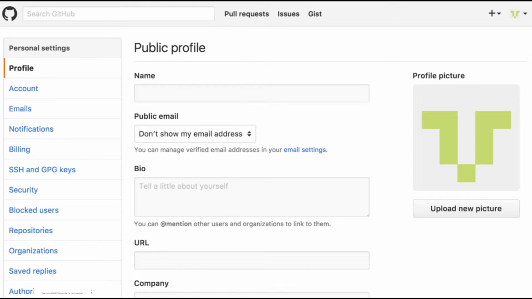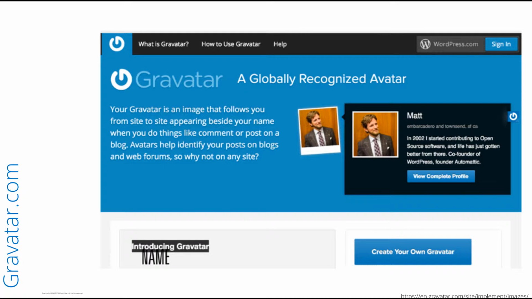But I would like to take this opportunity to illustrate an important technique that Git and GitHub use. A technique similar to the way Gravatar associates your email address with your picture, such that GitHub and other sites can display your picture automatically without you having to supply your picture to every website. We'll define a Gravatar on the website gravatar.com.